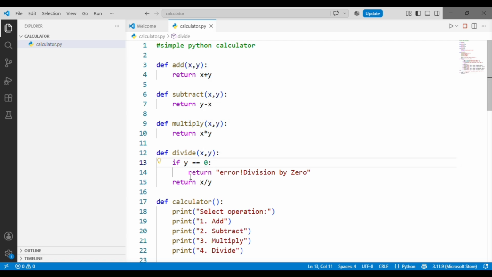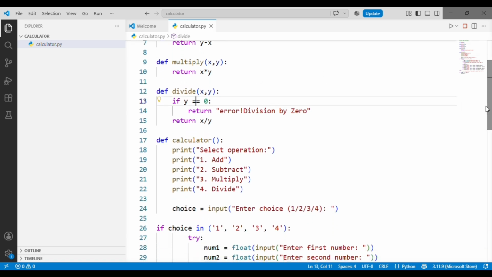Return error, division by 0. If y is 0, we return this error message in quotes instead of doing math, because dividing by 0 isn't allowed in maths, right? The other operations do not need conditions, but for y there is one. That is the reason we have given a condition here.